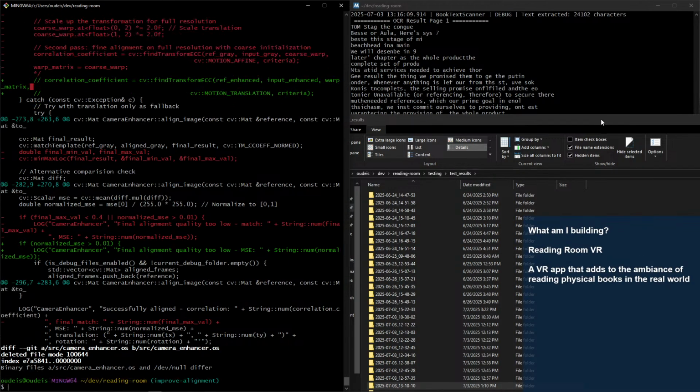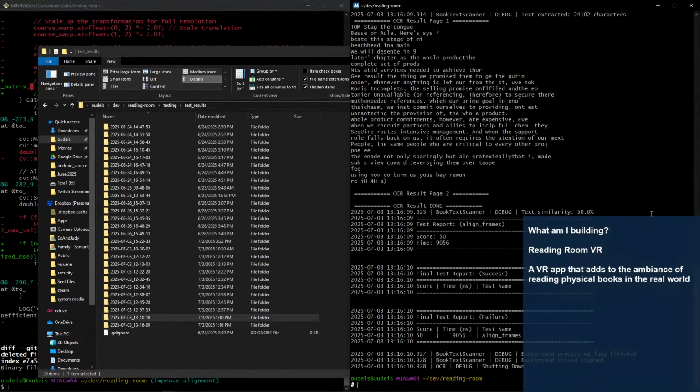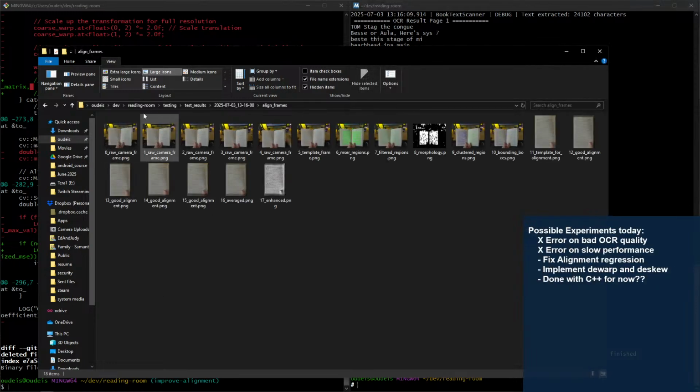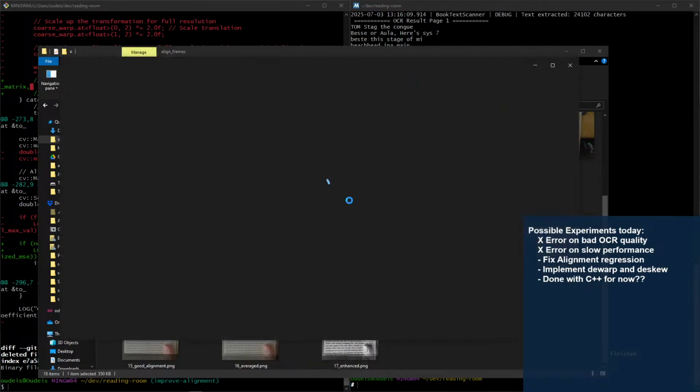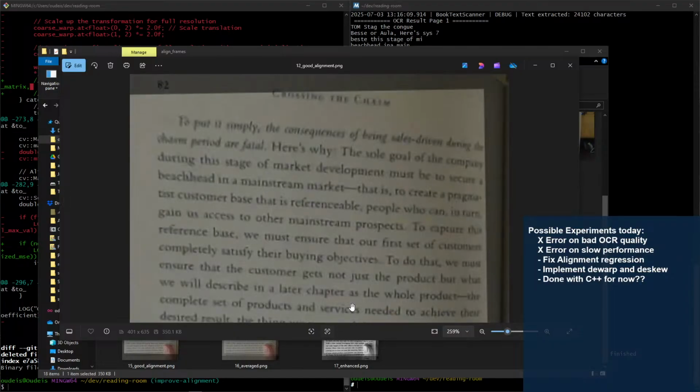Although I am seeing a bunch of results there. Where did we score at? 50. So our score dropped a little bit. But are we still mostly there? So this said good alignment. I can visually agree that the alignment's pretty good.